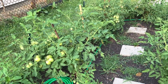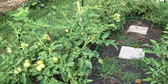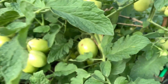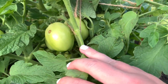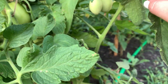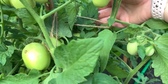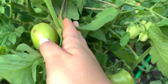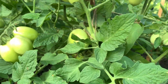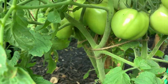Back here in the good news area — this is the determinate tomato area: Romas and Viva Italias. These are my sauce tomatoes. This plant right here is loaded with tomatoes. Some of them have little bug spots, but I'm not super concerned about that. And I don't know what this is — it looks like something's poop. It may be a hornworm, which is concerning. I have never had to deal with a hornworm. I don't see any hornworm damage though — like, this plant is really loaded with fruit. It is just packed.